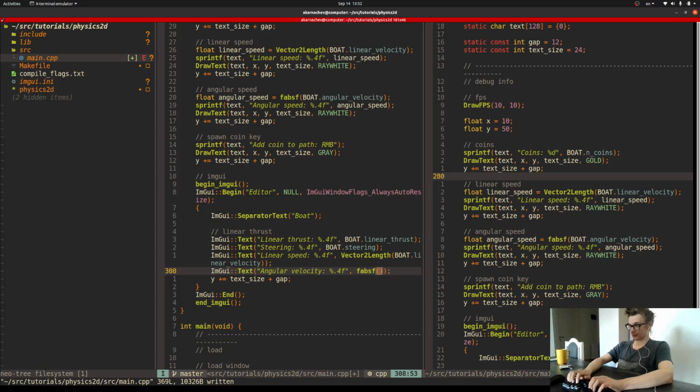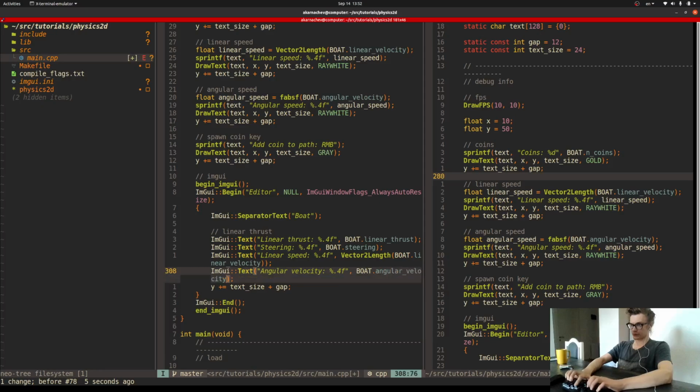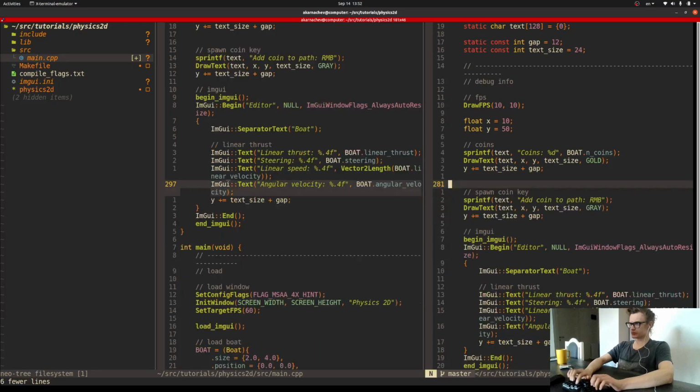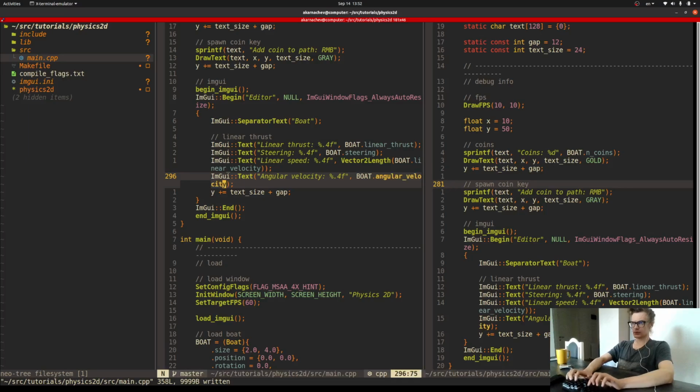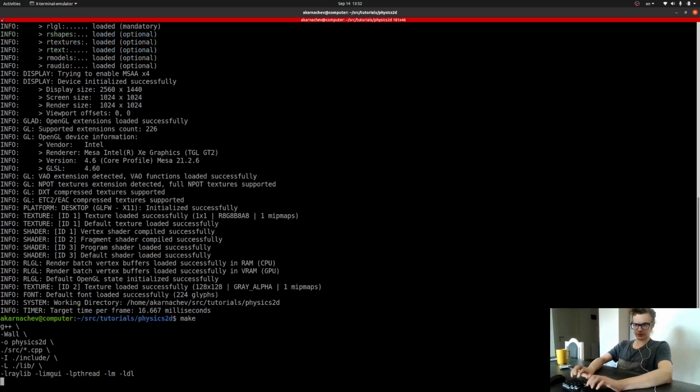Well, actually I can take just simple value, not the absolute one. It's value of angular velocity. Okay, linear speed, angular velocity. Alright. Maybe it's fine. Let me build this stuff, make and run this stuff.